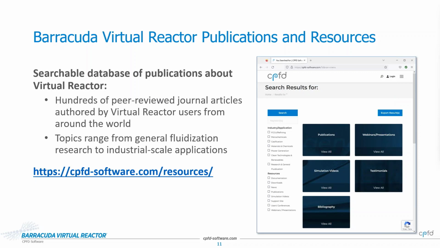Odds are you'll find several high-quality articles that show how virtual reactor users have gained valuable engineering insights into their systems. These publications are often very useful as you get started using virtual reactor, since many discuss details of model setup such as boundary conditions, physics model settings, and chemical reactions that could be directly relevant to the work you are undertaking. We upload information about new articles on a regular basis, so make sure to check back periodically to see the most up-to-date industrial and academic publications about virtual reactor.